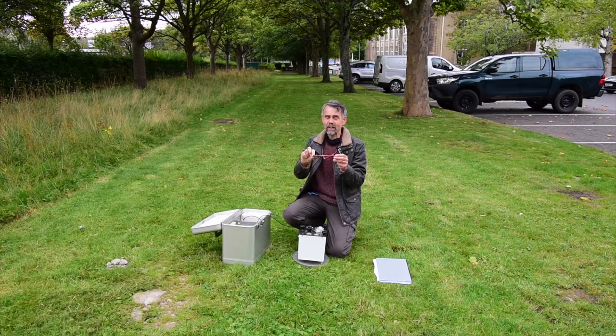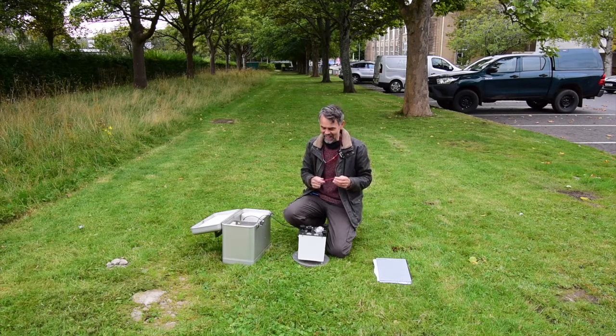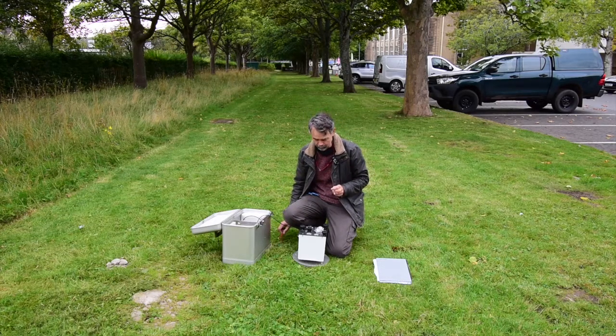Now, the lever can't move very far because it's between two end stops. Most of the time it's sitting against the bottom stop or the top stop. And to make a measurement, what we're actually doing is tightening the spring or loosening it until the mass is just floating between the two end stops. So that's the principle of what's inside the box. And like I said, the actual mechanism you can't see because it has to be in its temperature controlled oven.